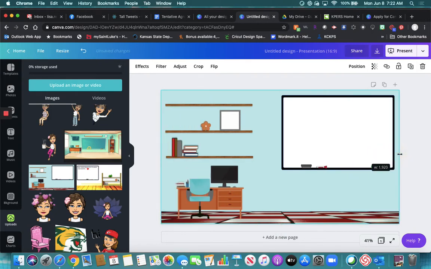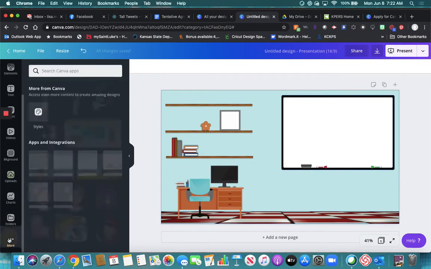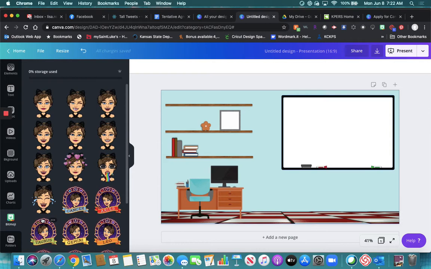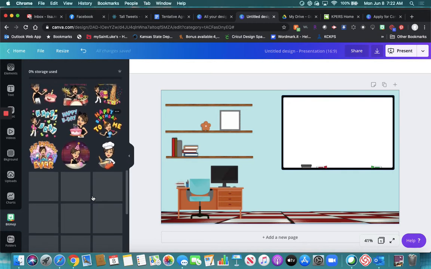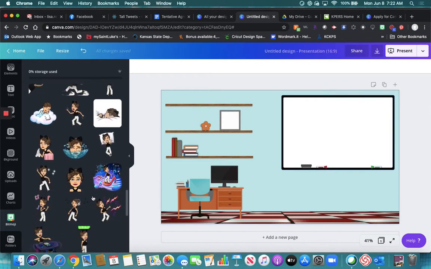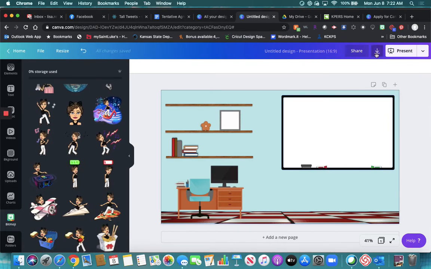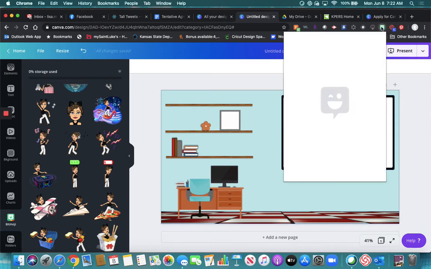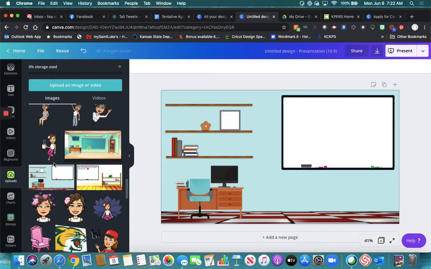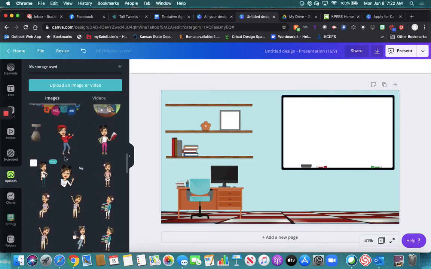And then you will want to add your Bitmoji. One thing that's nice about Canva is that if you go to the menu on the left side and click more, you'll notice that you can connect your Bitmoji to Canva. That being said, there are not as many pose options within Canva for the Bitmoji. You very likely may find one here that works for you, but you can also go to the Bitmoji extension, download a pose that you like, and then upload it into Canva. You can see that I have already uploaded several of them in here.